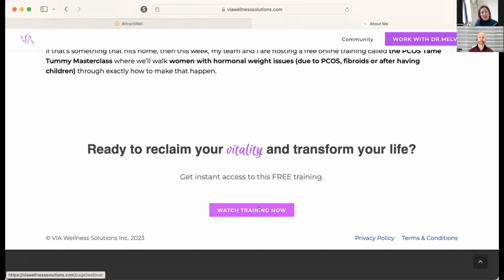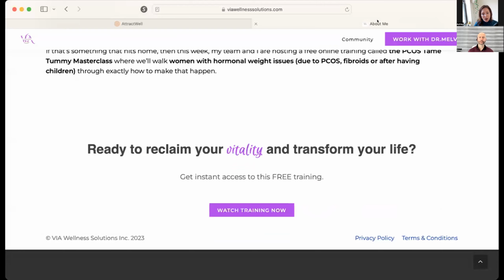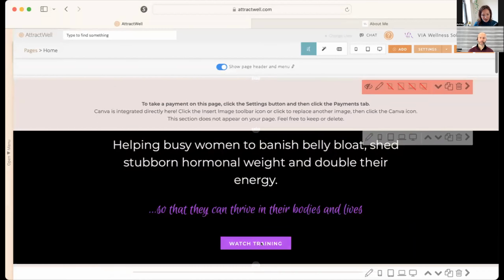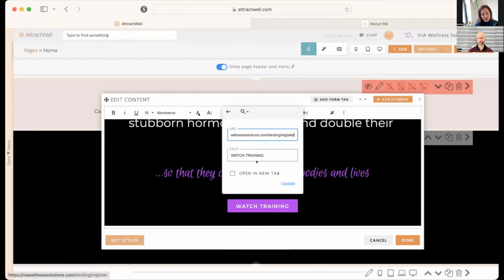Okay, so then if you wanted to send them back, if you're going to be using this as a pop-up, what you would do is you would send them back to the home page. And so the link that you would put in here would be, and here, I'm going to go ahead and just demonstrate this for you. And you absolutely can have a separate landing page. By all means, have a separate landing page if you want to. But since this is something that you're offering above the fold here, I do think that it would be a good fit to have it on this page where you're grabbing that registration.